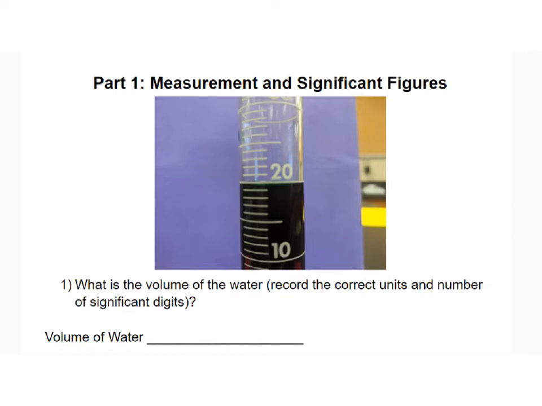Okay, so in this first section, we're taking some measurements, and the first one is looking at a graduated cylinder. Now, graduated cylinders measure liquids in milliliters, so that's one thing you want to keep in mind: what is the unit that I'm using. It's milliliters in this case. The next thing you have to look at is what are the units on my graduated cylinder. This particular one has markings every 1 milliliter. You can see between the 10 and the 20 there's 9 markings, so that's a total of 10.